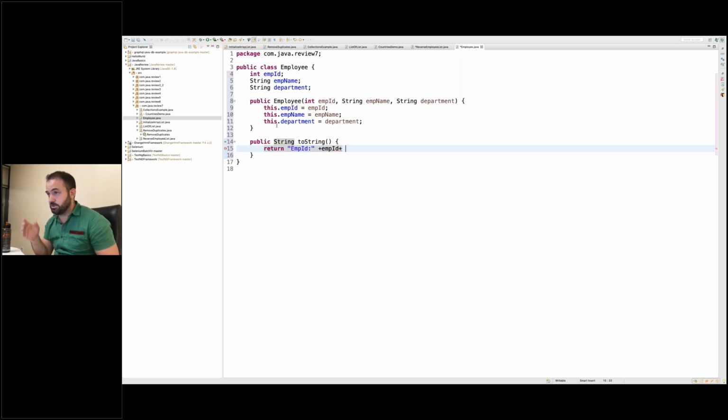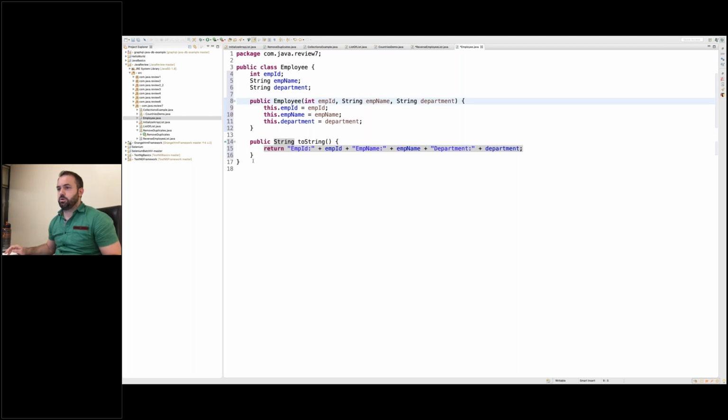You don't need to use this here because there is no hiding. There's no local variable. So we have this class, which is the employee class.